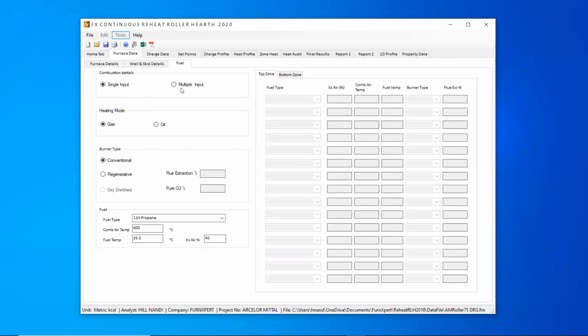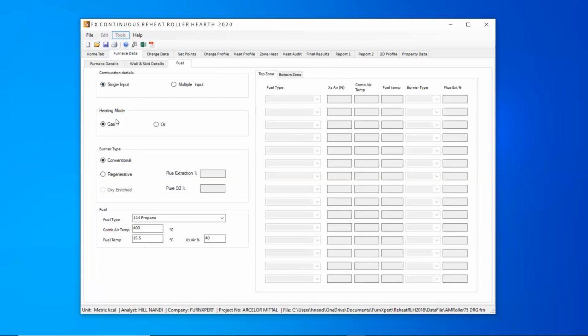If you do that, you'll have all this data here that will be opened, and you can enter the data for individual zones. For this particular application, we are going with the single input.